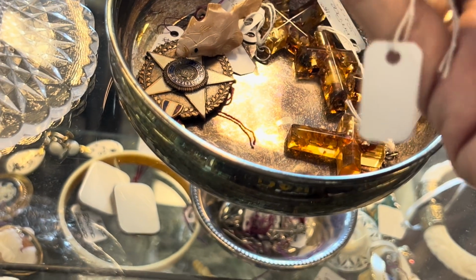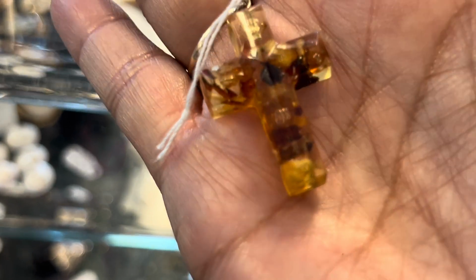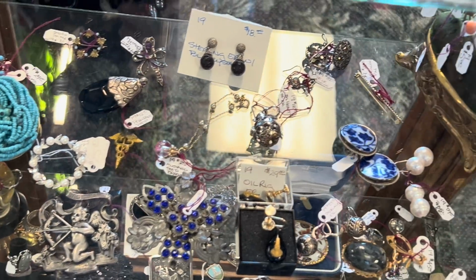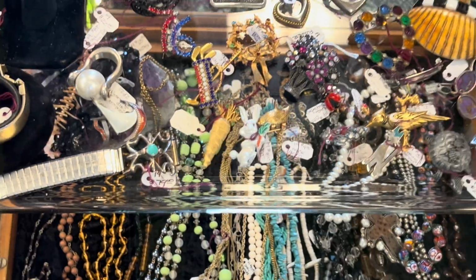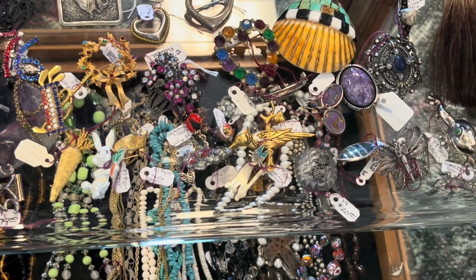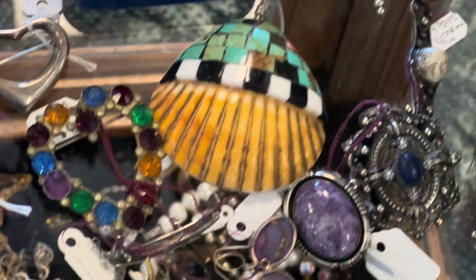Robert and I found a great little antique mall. There are several around our area. We just haven't been frequenting them as much as we used to. I found so much jewelry here, everything from amber to Native American to mid-century to even antique jewelry. Wonderful things. I did bring home some wonderful items. I don't think I brought home too much jewelry, but I did see a lot of it.